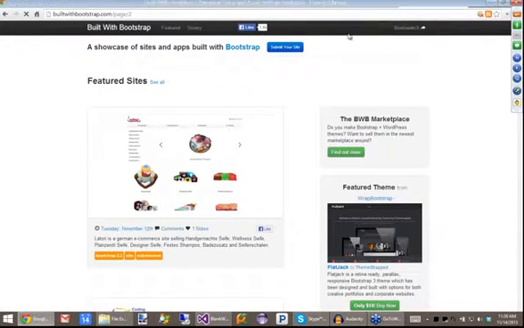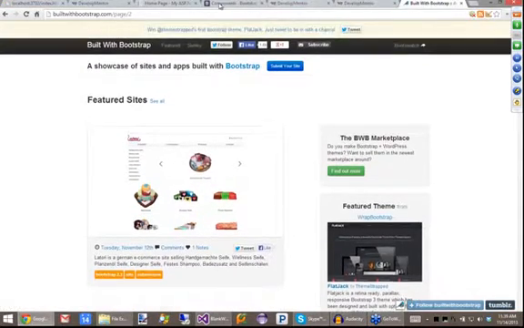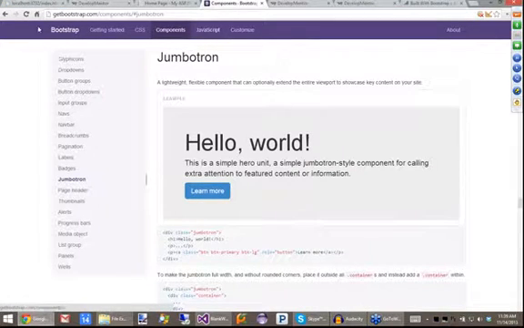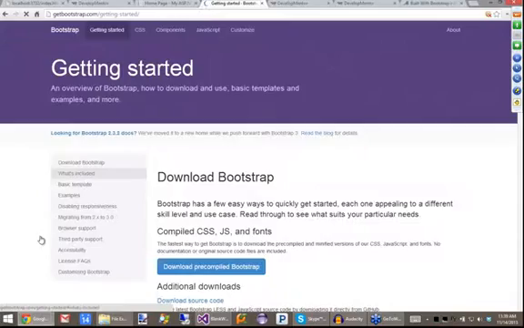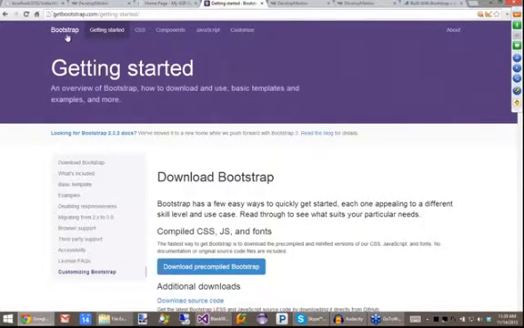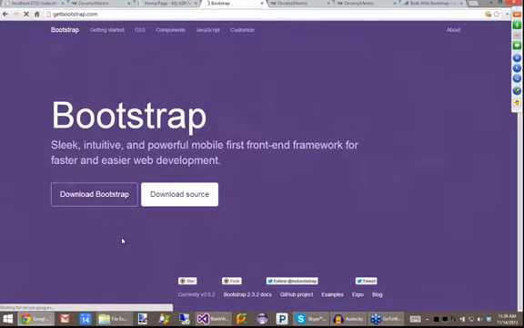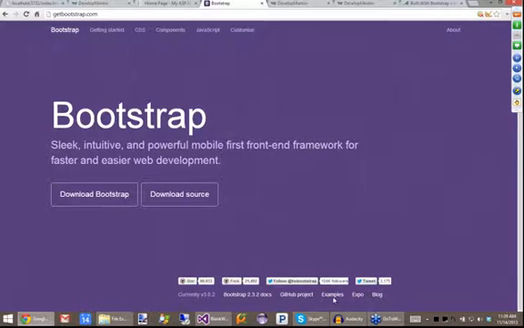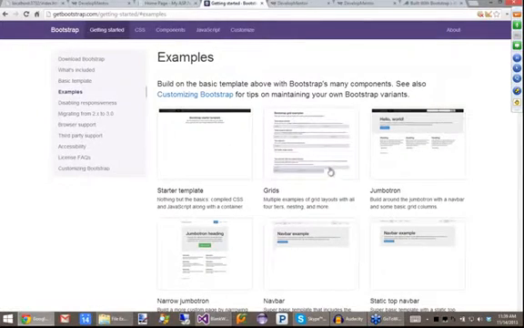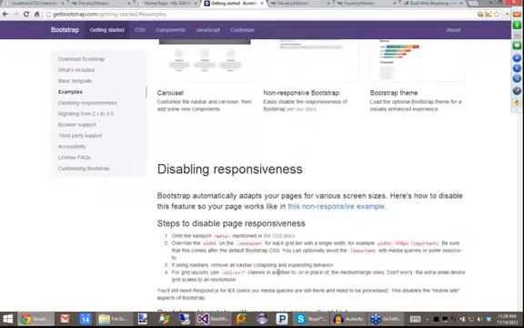Bootstrap used to have a gallery, and I think they still do, but they moved it from here. So it might be a gallery under here. I can't remember. It used to be right on the home page, but then they moved it. Anyway, doesn't matter. It used to be right at the bottom here. They had a nice little gallery. Oh, examples. There it is. Sorry. So let's go look at the ones that they're showing. They've got some nice ones. So here's those.